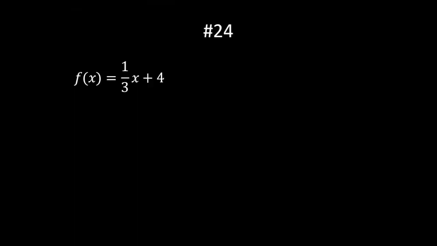All right, we're going to find the inverse function of f of x equals 1/3 x plus 4. The first thing I'm going to do is change it into y notation. So y equals 1/3 x plus 4. Now we need to take the inverse of this. So I'm going to swap the x and y. I'm going to say x equals 1/3 y plus 4. The only thing I changed were where the x was and where the y were. I swapped their locations. Okay, now we can solve this for y to get y by itself.